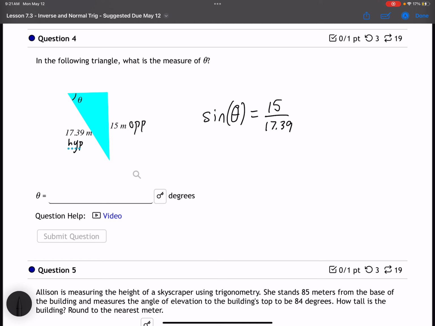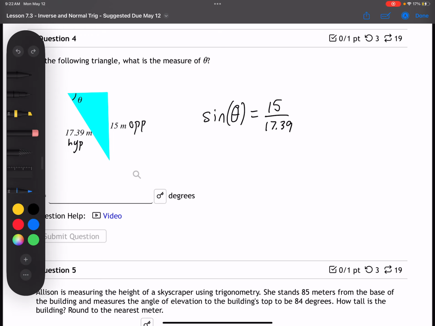How do I solve this equation? Well, we want to try and get theta. So I need to separate these two. I need to undo this sine function that's getting done to the theta. How do I do that? There is a simple calculator button or function known as the inverse sine. There's also one for inverse tan and inverse cosine. And so what I'm going to do is take the inverse sine of both sides of this equation. So I'll rewrite this real quick.